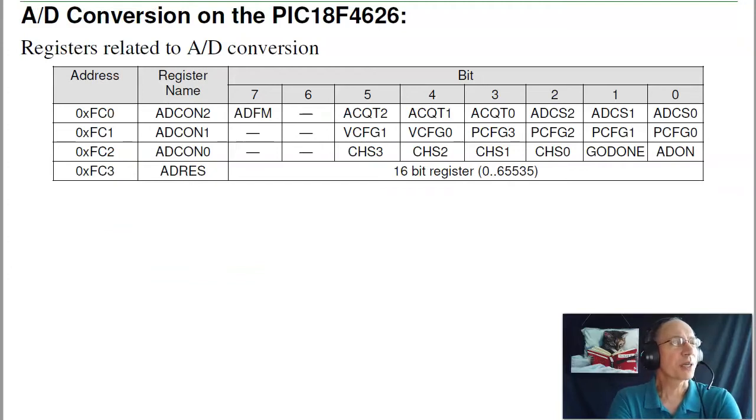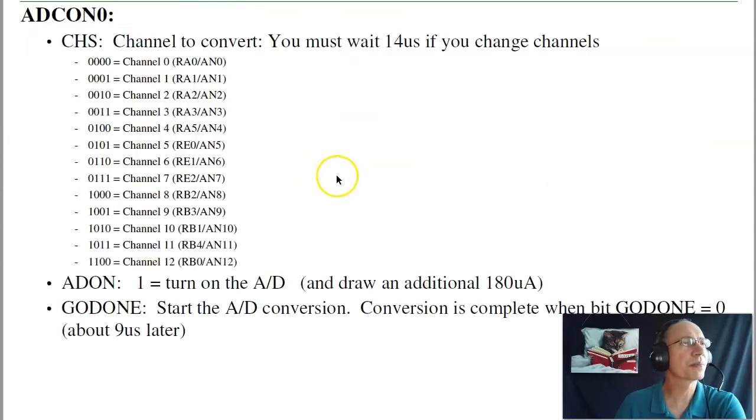Now in terms of software, to get the analog input to work, I need 4 different registers. ADCON2, ADCON1, ADCON0 control the analog input, and the result is stored in a 16-bit register called AD result. ADCON0 controls which channel you're trying to read. I can read the input on channel 0, on RA1, on RA2, and so on. There's actually only one analog converter on the PIC chip. There's a multiplexer. Any of these pins can be connected to the A2D converter. So I first have to select which pin I want to read, wait a couple microseconds for the voltage to settle out, then I can read the voltage that's coming to the A2D converter.